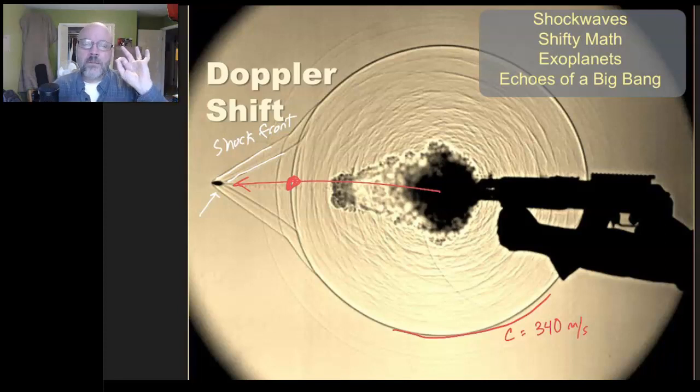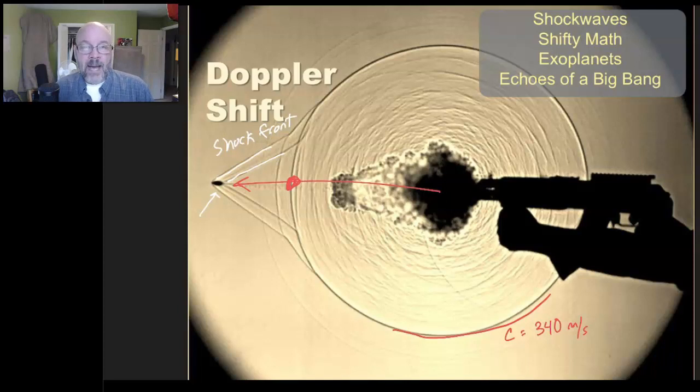But the way you need to think about this in your head is that when objects are moving, they have to push the air out of the way. If the object's moving slowly, it pushes the air and the air can move out of the way, but the air can only move out of the way at the speed of sound. So for most objects, that's not even remotely an issue. But for a bullet, a jet, or a rocket, it's going too fast and the air can't get out of the way, which creates a sort of snowplow effect. And that's the shock front.